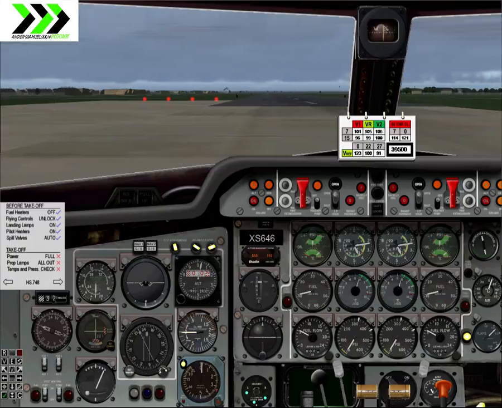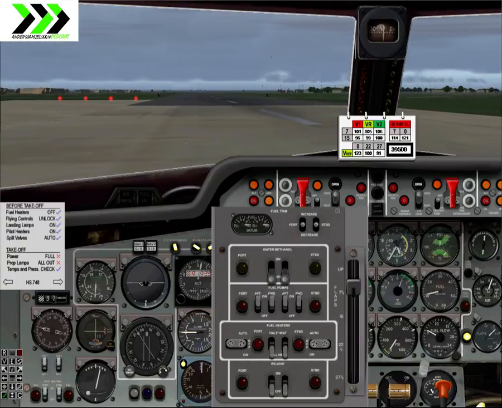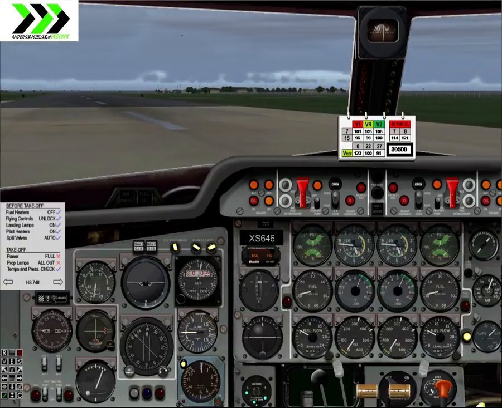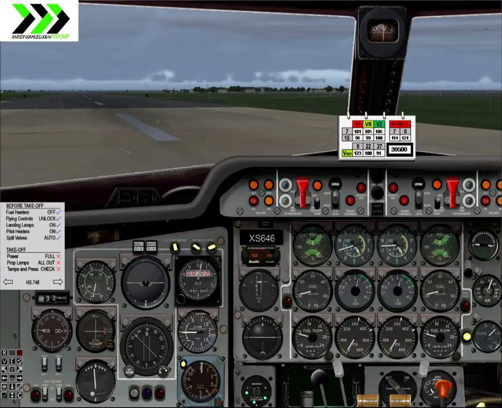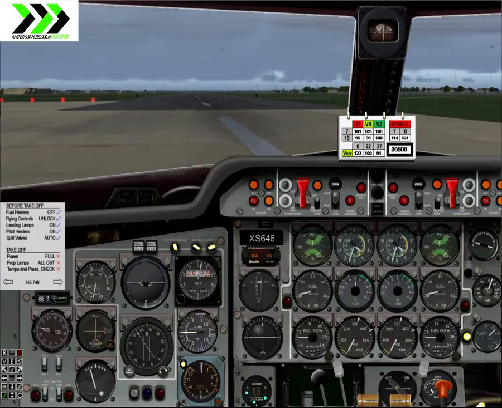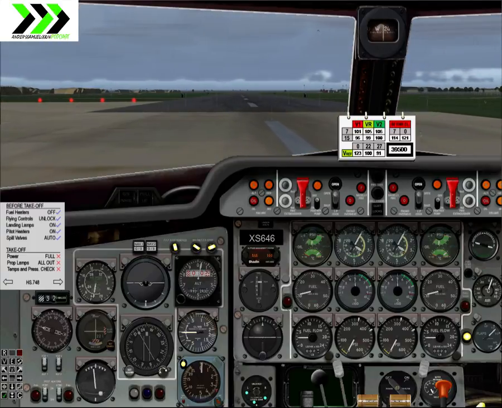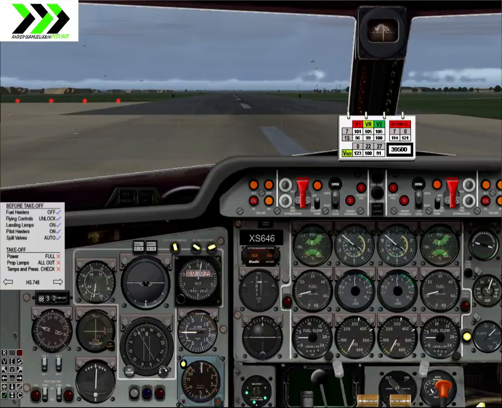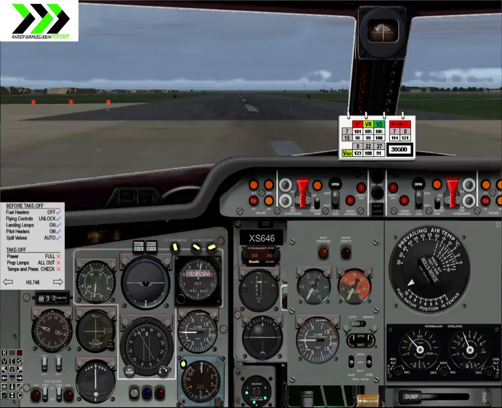So, fuel heaters are off. Flight controls are here, unlocked. Landing lights are extended and on. PTO heaters is on there, and spill valves are auto here.